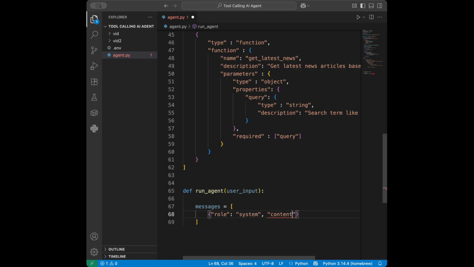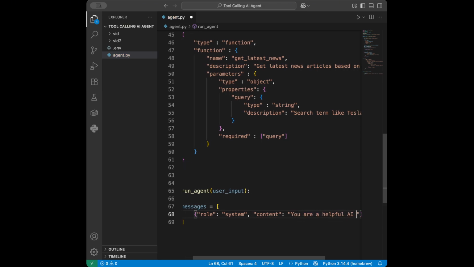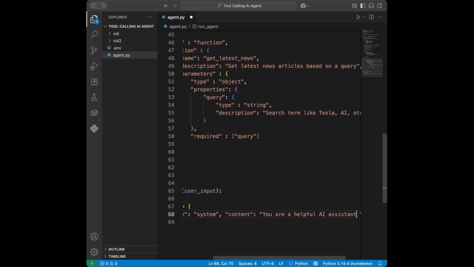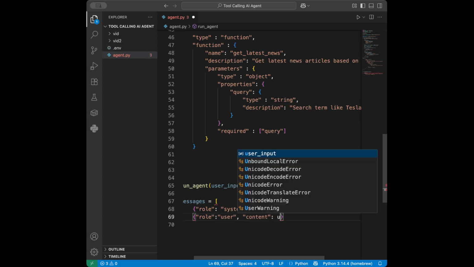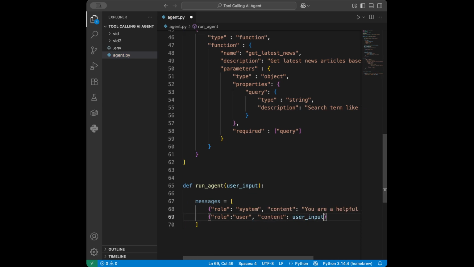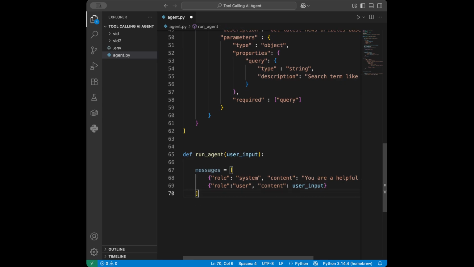The content is going to be you are a helpful AI assistant. Next, for the user role, we are going to give the content. So user, and we will say content will be the user input that we are going to be taking from this function.